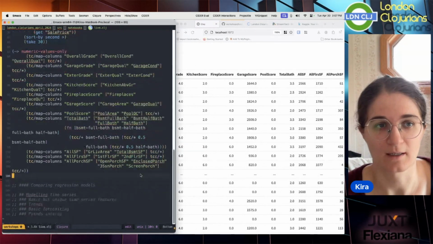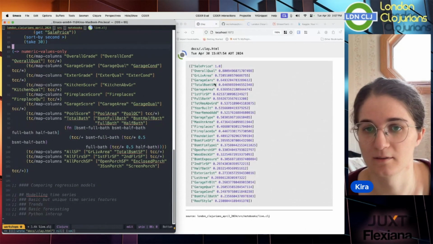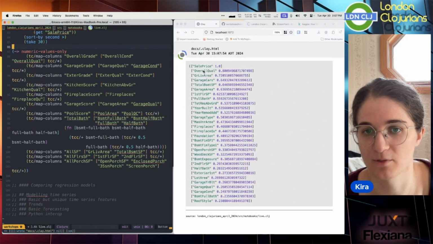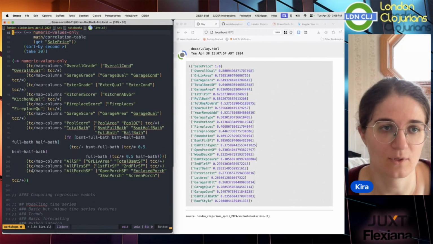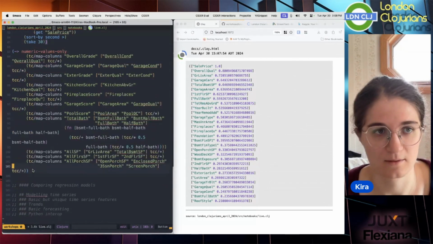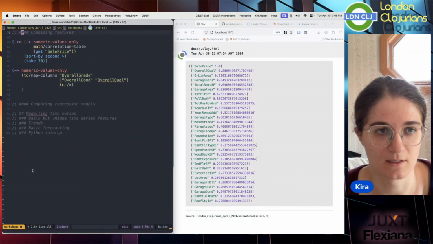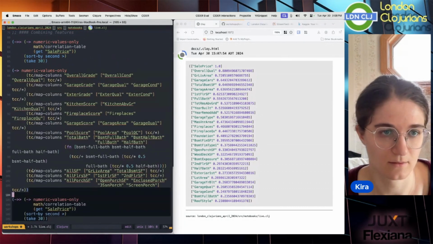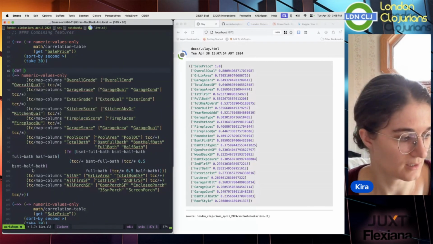And then we can check the correlations again. Again, reminder, these were the relationships between the variables we had and the sale price. And then if we do this same kind of thing, I'm going to bind this to something.